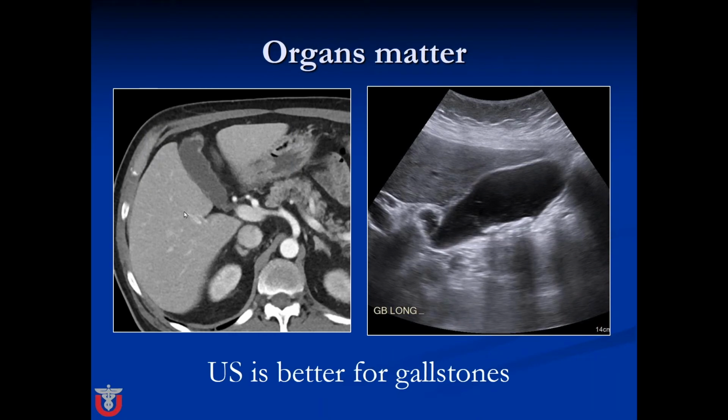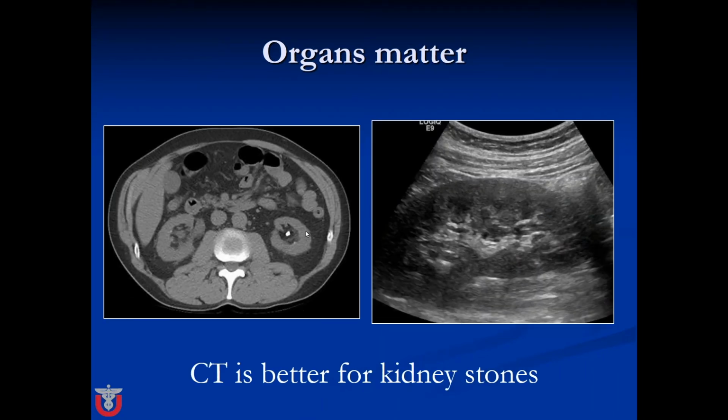For gallbladder, looking for gallstones, ultrasound's way better than CT. Here are some obvious stones layering there, but look on CT, you don't even see them. And the reason is that a lot of gallstones are made from bilirubin, and they just mush right into the bile here, and you can't separate it from the bile. So for gallstones, ultrasound's way better, but here's a kidney stone, and a kidney stone, you're putting a bright object into an echogenic area, into this renal sinus fat. So CT is much better for looking for renal stones.